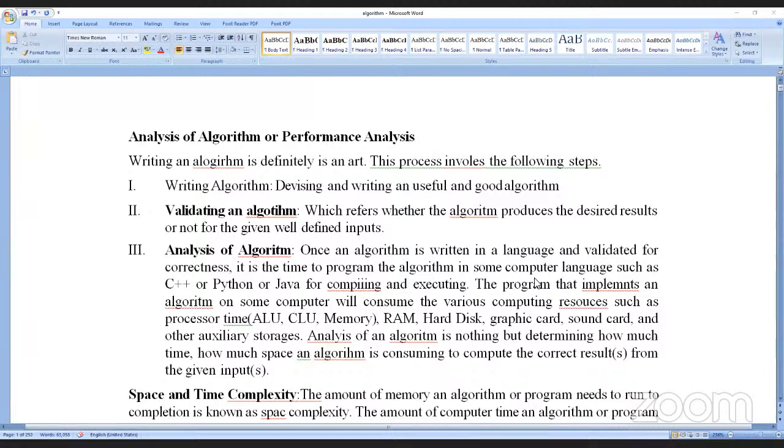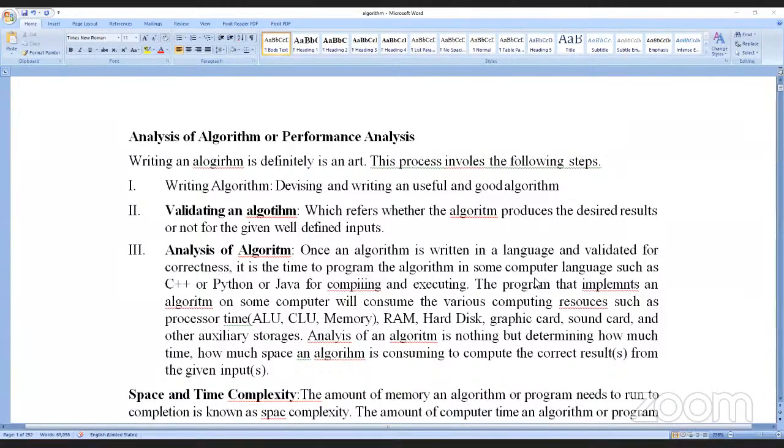So before going to the analysis of algorithm, it in detail covers 2 concepts: how much memory it has taken to accomplish the task and how much time it is taking to accomplish the task. Those 2 parameters come into the picture. Those 2 parameters are space complexity and time complexity, right?